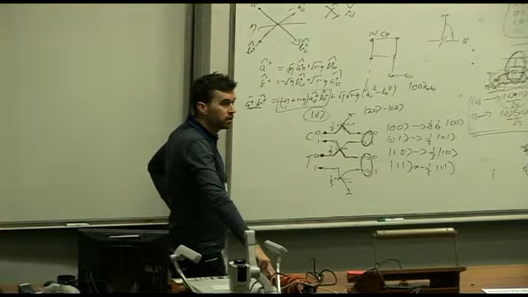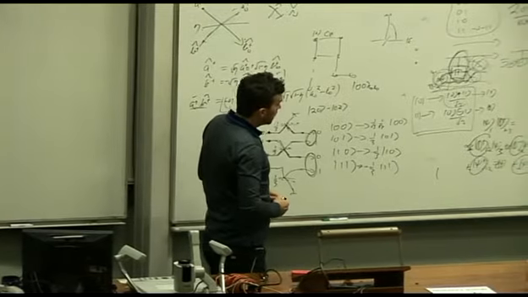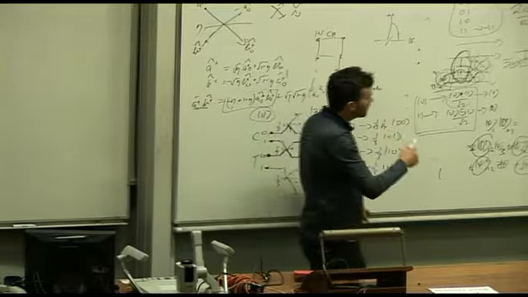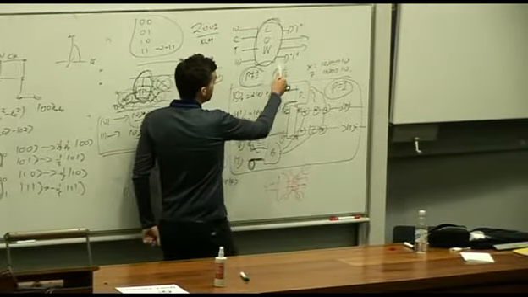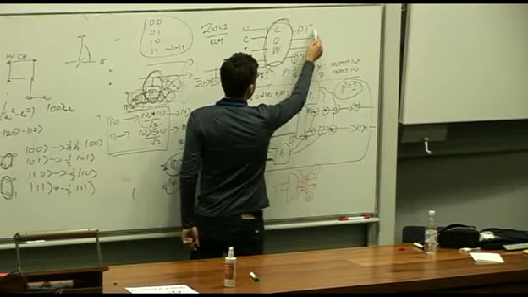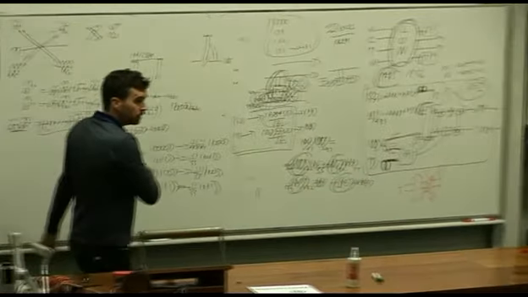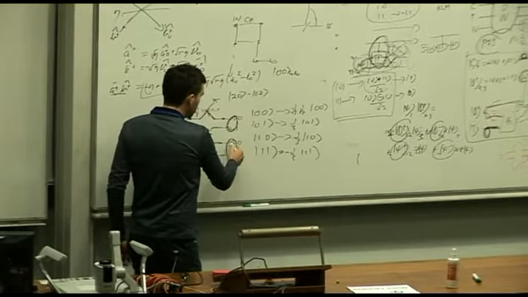How do you know when to use the trick? Like, how do you know it doesn't work? So, this is a heralded gate. Coming back to this picture, I know that this gate has worked or it hasn't worked based on whether I detect a single photon here and a single photon here. So here, I know it's worked when I detect a single photon here and a single photon here.